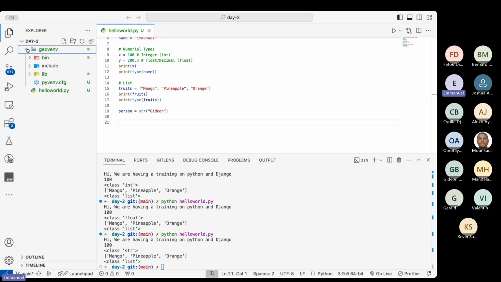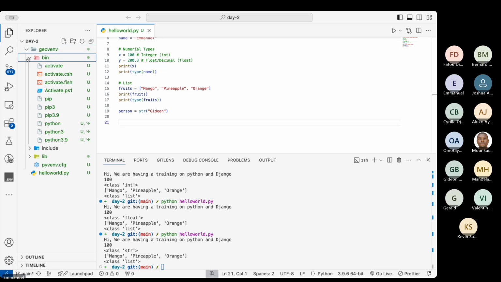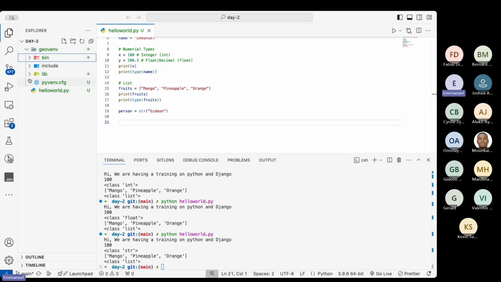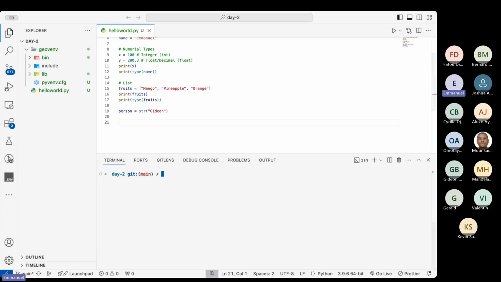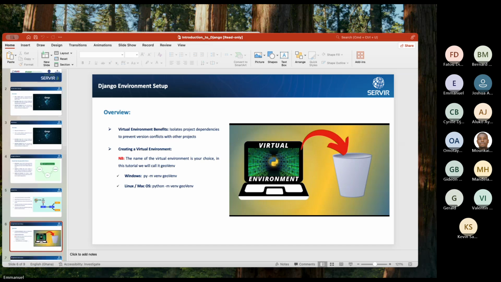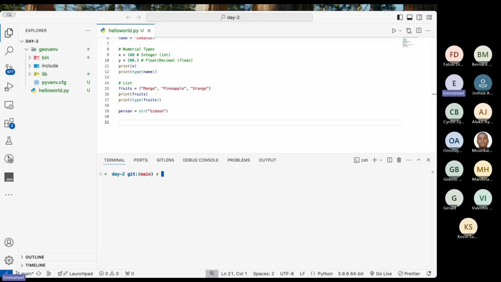But basically what that includes is configurations for your application. So you have your bin, which has your Python installed, and then it has all your other scripts. And then you have your libraries and then your packages, which go into that same application. I'll continue to use the terminal here to proceed. If you have any questions, you can interrupt and let me know, and then I'll pause to explain it further.